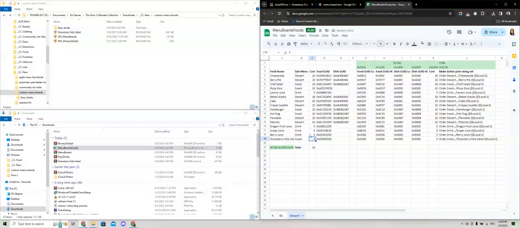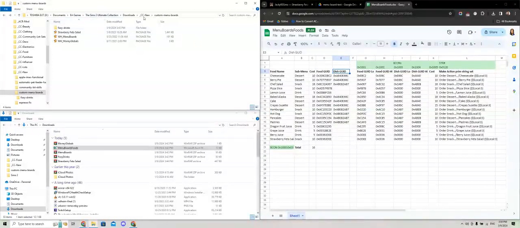And then for the food cost, you can change this to anything that you want, as you kind of saw in the game. So 18, 10, 15, 5, $1, whatever it is. For this item, we're just going to put it at 10. And then next, I'm going to show you how to get the food guide and the dish guide, because if these two are incorrect, it will not work correctly inside of your game.